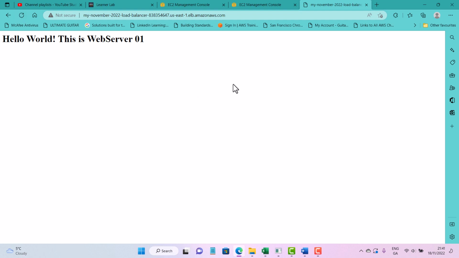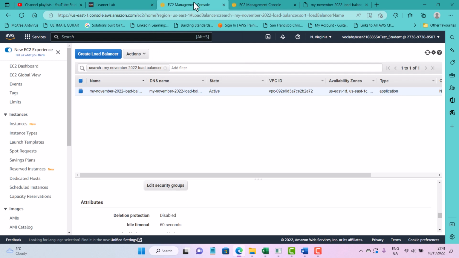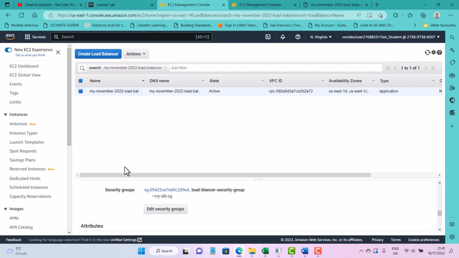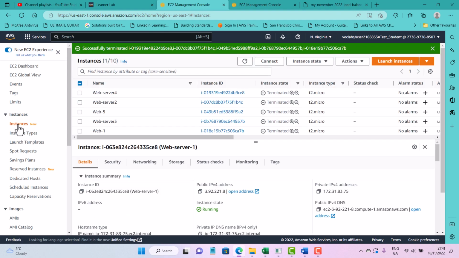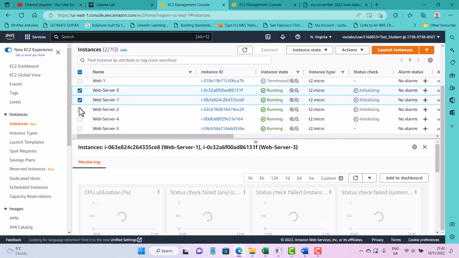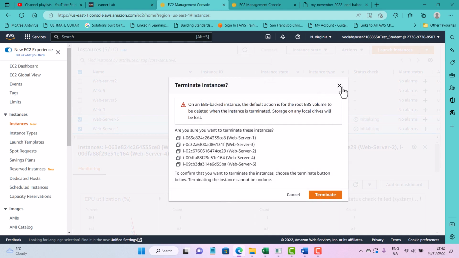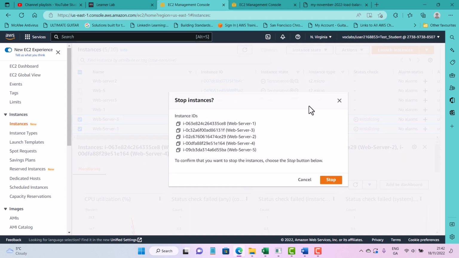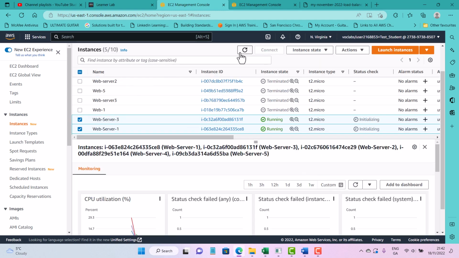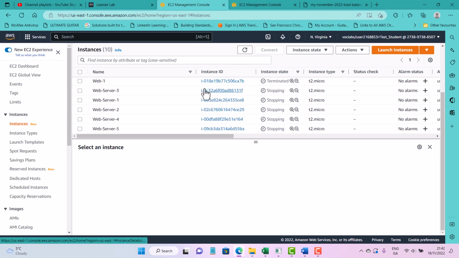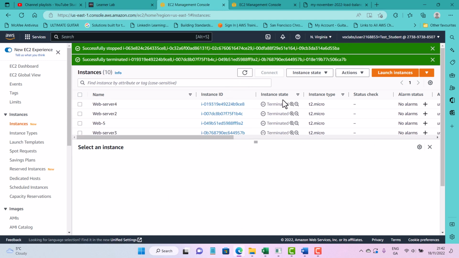So listen, folks, this is the end of my demo. But what I would recommend to you is when you're all done, you really can't stop the load balancer, because once you turn it on, you have all those machines. So the best you can do is turn off your machines. So I recommend you do that. So let us go here, and we are going to go to our instance state, and we are going to terminate them. Not terminate, sorry, we are going to stop them. And if we stop them, then they will not be running. And if they are not running, they will not cost us money. Okay? So now we've stopped everything or terminated the other ones.